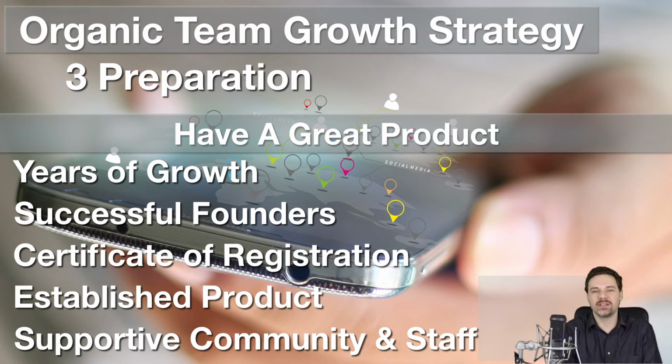So we want a product that has years of growth, a great company, right? Successful founders. If the founders of the company you're looking at went bankrupt 3 companies prior to this one, it's not looking too good, right? So make sure they have a successful record, right? A good certificate of registration for our company, ensuring that we're being regulated by some government, making sure that we're doing business appropriately. An established product that's been around, right, for a good long while. And of course, a supportive community and staff.